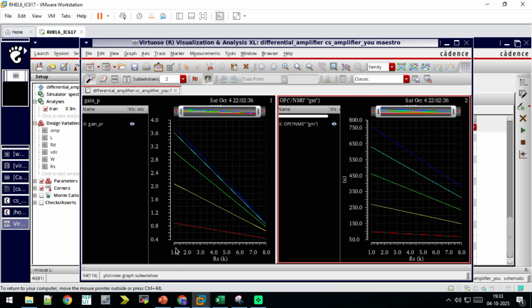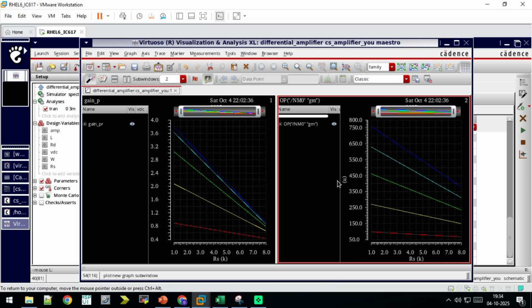Yes, you see, when Rs equals 1 kilo ohm, there is a value of VDC input of 0.4, V input of 0.5, V input of 0.6. As the V input changes, for different values of the V input, there is a gain. Practically we can see the gain is at one level, at another level, at another level, and finally over here, right? So there are so many fluctuations over there. The gain is changed from here to here, due to further changes of the V input and the changes of the GM.